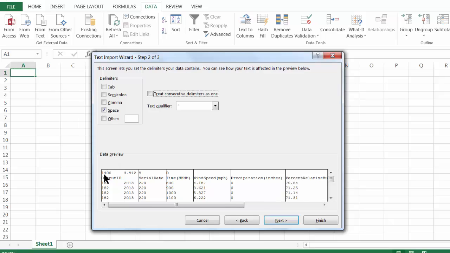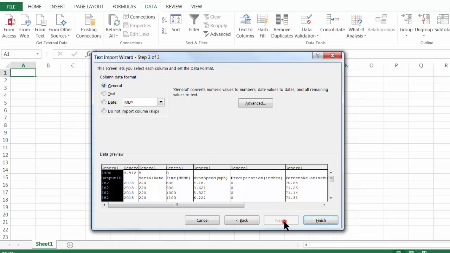Also notice that it would seem to indicate that that extraneous row of data is still there in the data preview pane, but rest assured when we finally import the data, it won't be in there. So I'm going to click the next button. And I'm going to leave the column date format as general for each of my columns. And we recommend that you leave that as general unless you have some reason for changing it. So that's everything I need to do in this screen since I don't need to change anything. And I'm going to click on the Finish button.